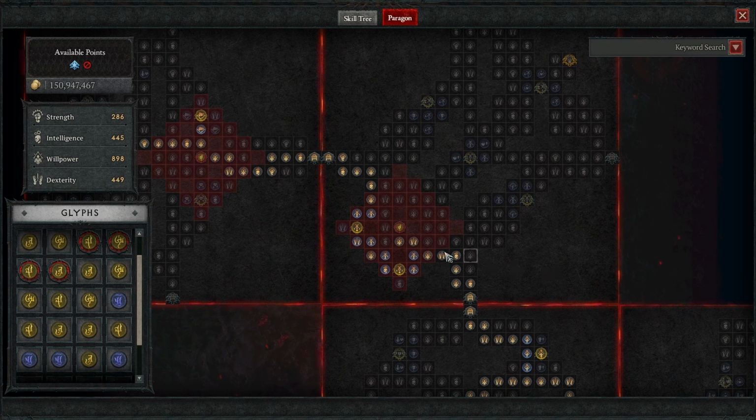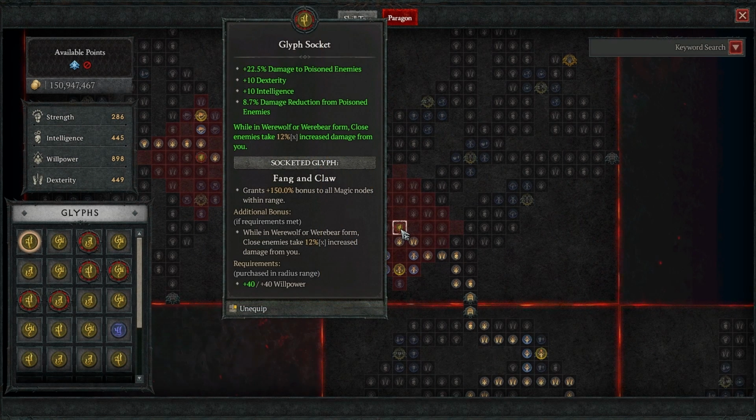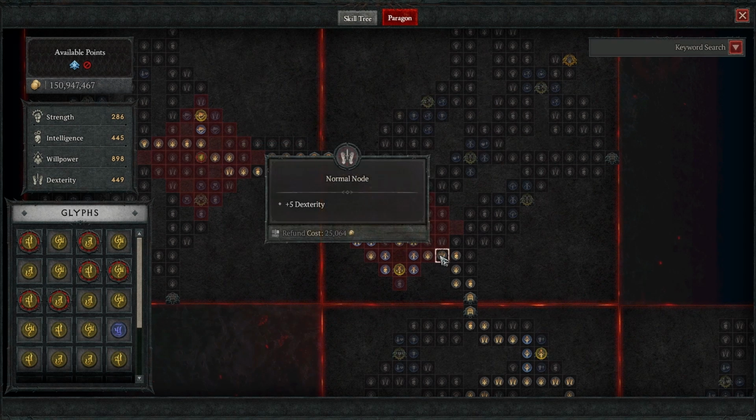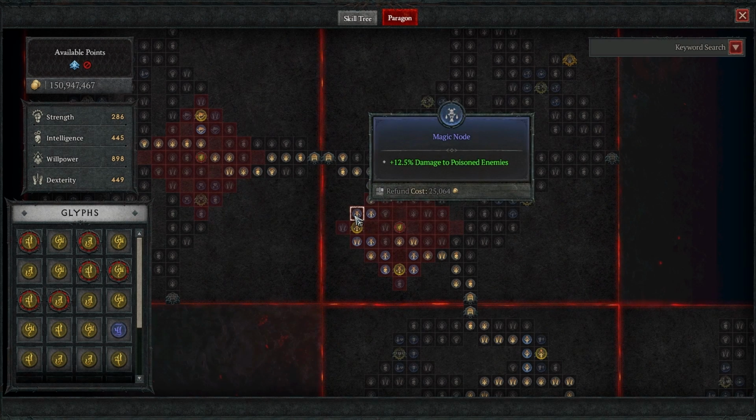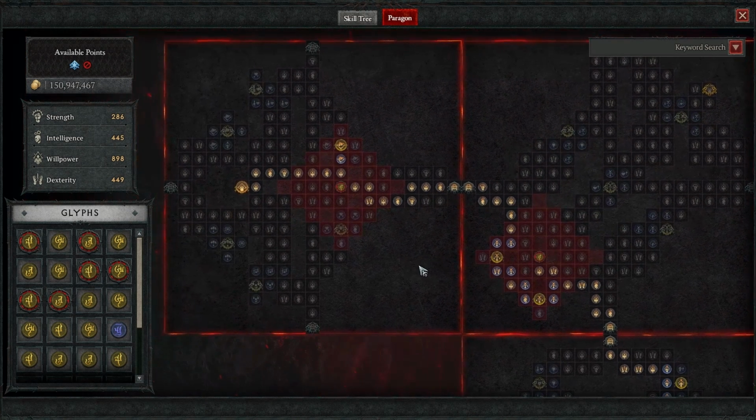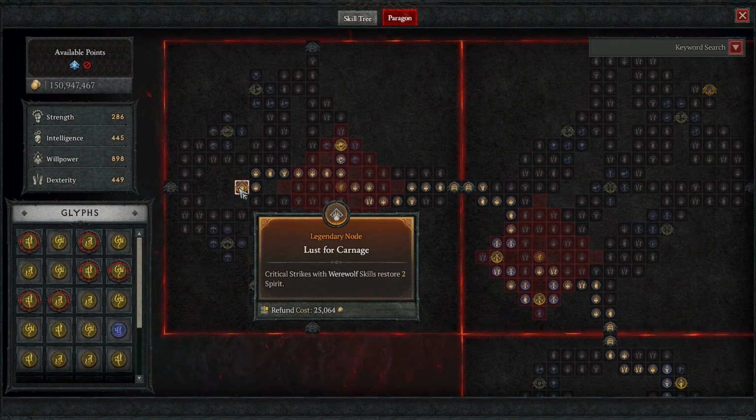Then we're gonna take as our fourth board Fang and Claw. Fang and Claw or Constricting Tendrils was a tough choice, but this wins out because it has a great socket for Fang and Claw in Heightened Senses. Very easy to get, you get damage reduction on all nodes, and also you get damage to poison enemies, great for us. And of course, as the last board, we do get the Lust for Carnage.